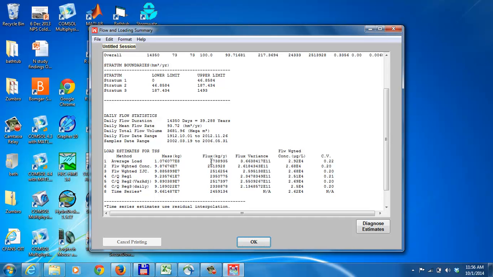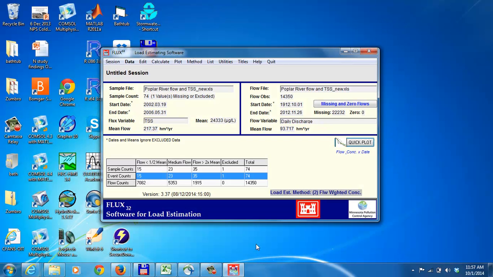So we're looking at a range among the different methods between about 2,338 metric tons per year and 2,738 metric tons per year. Metric ton is just this number divided by 1,000. The variances are given here. They look like really large numbers. The standard deviation would be the square root of those. Take the standard deviation divided by the mean, and it gives you the coefficient of variation.